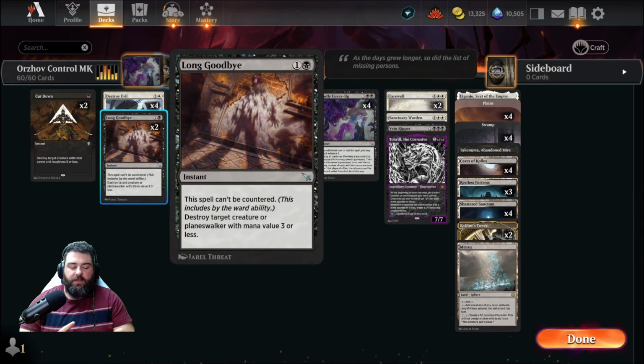The top two meta decks you have right now in aggro best of one are Mono Red and Boros Convoke. This deck is specifically built to destroy both of those, and I hope you enjoy the gameplay.